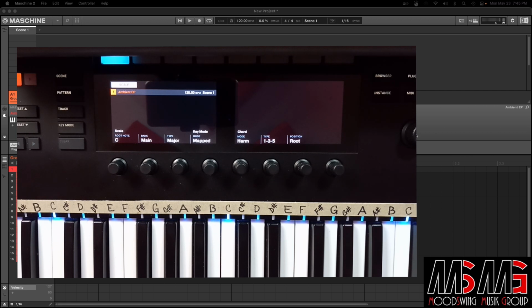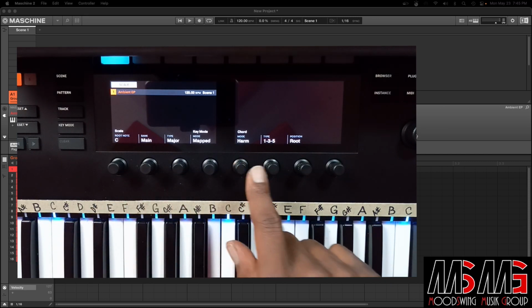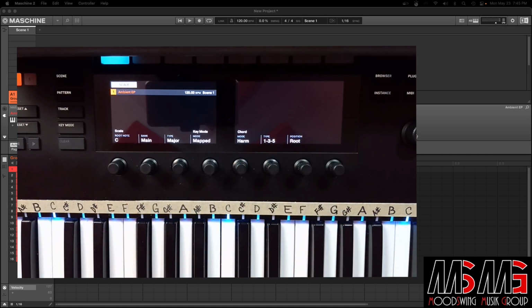I know a lot of people who compose, you guys gonna understand what I'm saying. A lot of the new guys, a lot of you beginners, this is a great tool for you guys, because it's gonna give you more options than just playing C major, harmonized, 1, 3, 5. That's like the most basic way. So it's gonna give you some better options as far as what you can do and how you can make your music sound. So get in there, man.